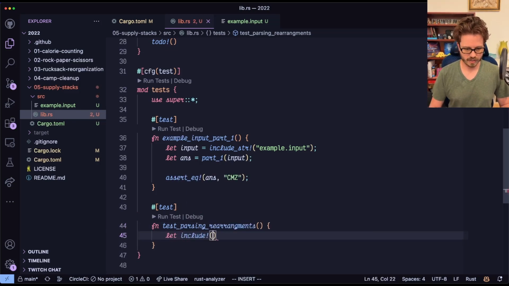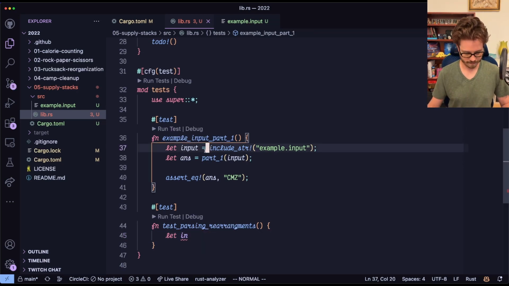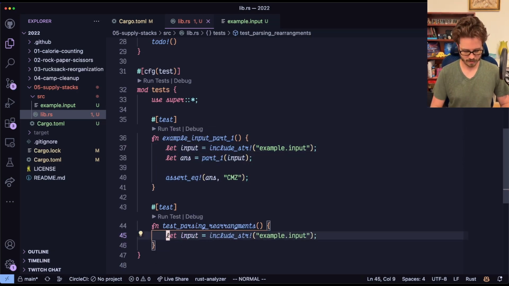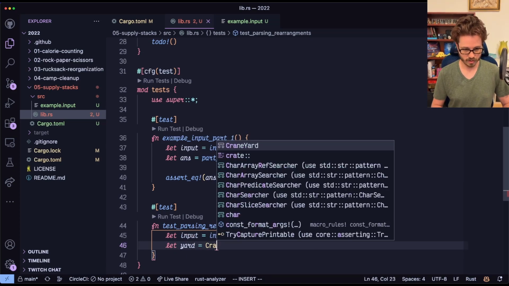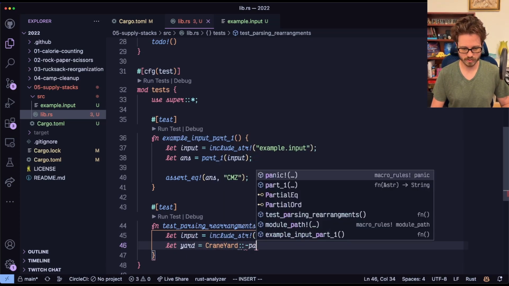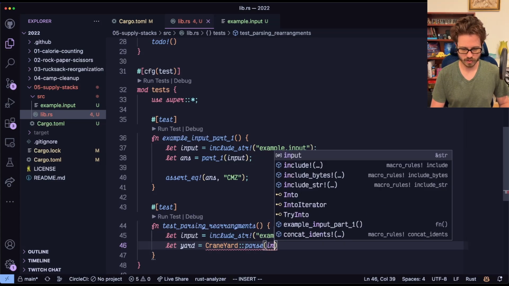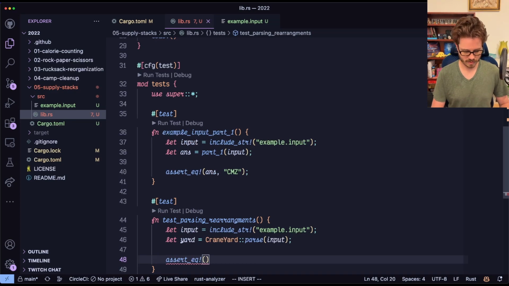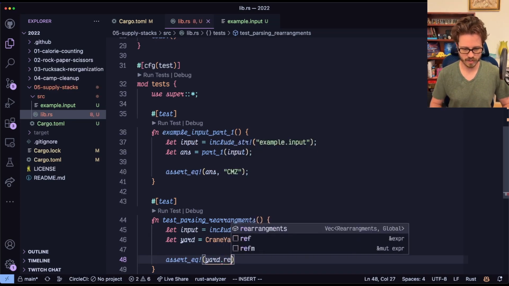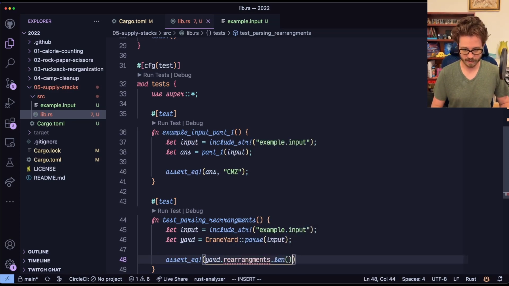Let input, nope, input, let's just copy the line. Let yard equal a crane yard parse out our input, and then assert equals that yard dot rearrangements dot length is 4.